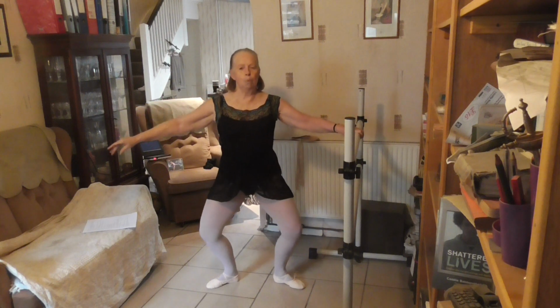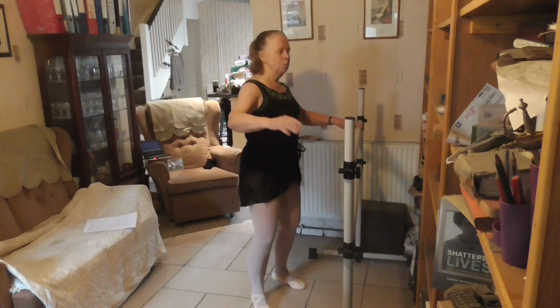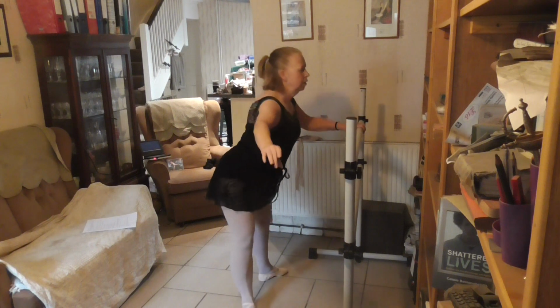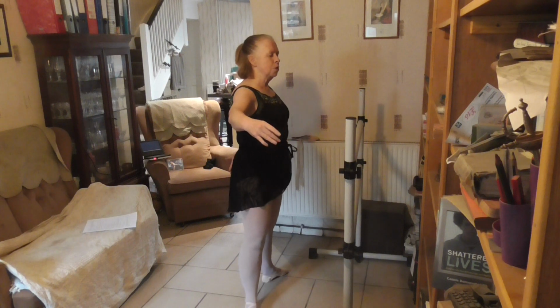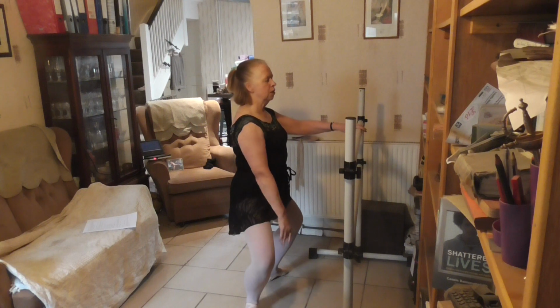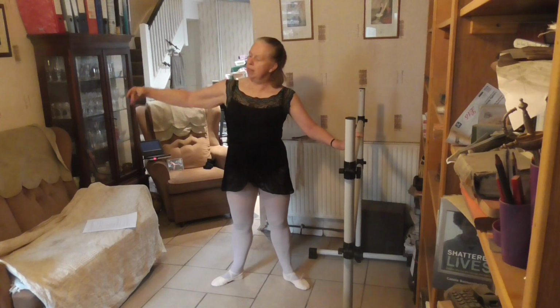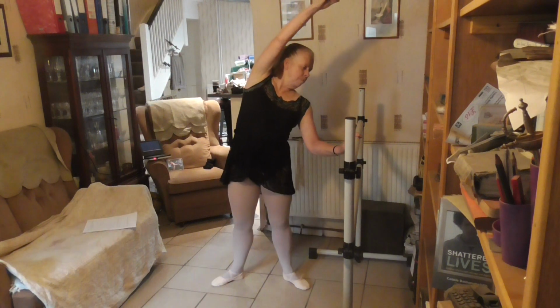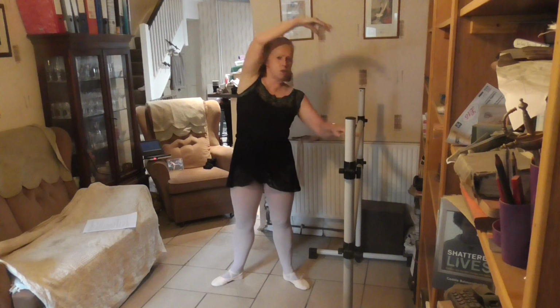But in second position, the heels stay on the ground. So one, two, three, four. What we don't want is one, two, so not like that. The tail, your bottom has to stay really tucked in and straight. So don't worry about how low you can go at the moment, but keep it nice and straight. One, two, three, four. And then we do another stretch, but this time, this arm, you look towards whatever you're holding on to and stretch as far as you can across. A really nice side stretch.